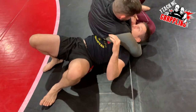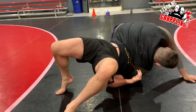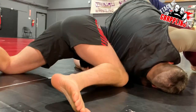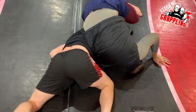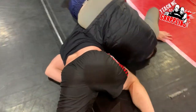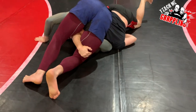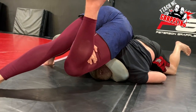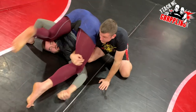He's going to lock around my head to pull. Get the weight on my chest. I walk and turn this way, going towards my knees. He's not going to be able to pull me back. Look at what I have now — I've got his leg. So if he continues to try to do the submission, it's not going to hurt me right now. I'm going to keep getting up and then I end up right here.